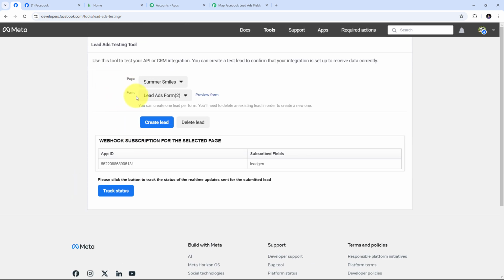And my lead gen form is already selected. Now what I need to do is I need to click here on this preview form button. And as I'm going to click here, I will get my lead generation form. And as I'm going to get my lead generation form, I need to fill the dummy details in that form so that I can create a new test lead or I can generate a dummy lead. And as I'm going to generate that lead, then automatically I'm going to get that response in Pabbly Connect. So I'm going to click here.